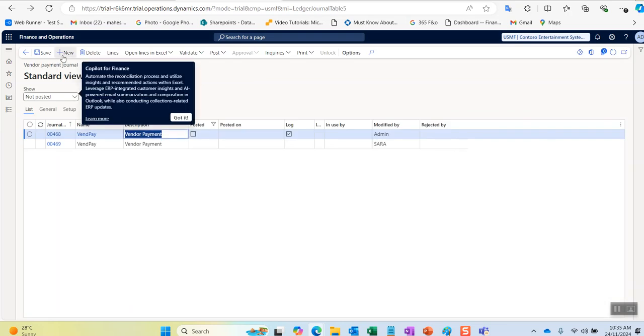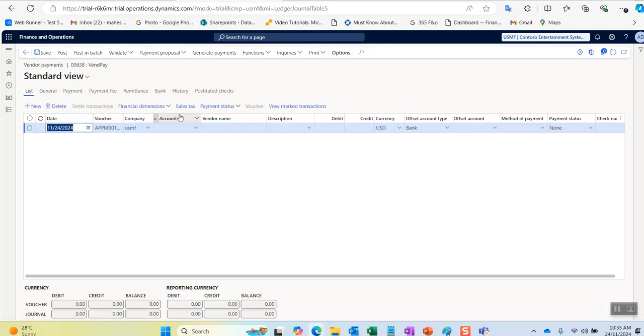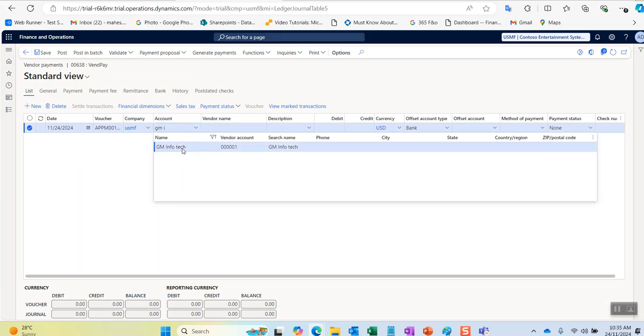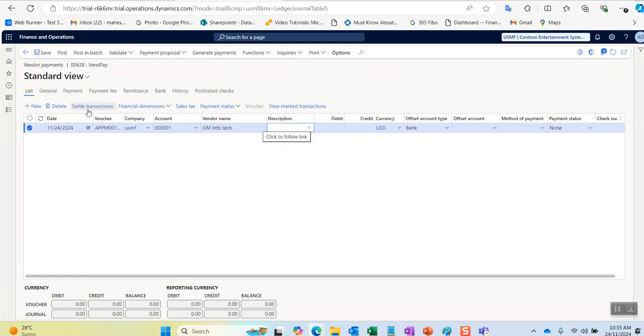So let me click new to create new vendor payment journal lines. Let me select GM Infotech, settle transaction.